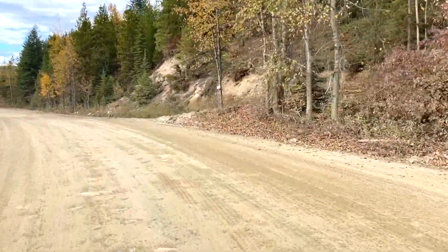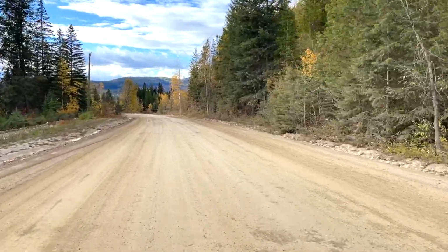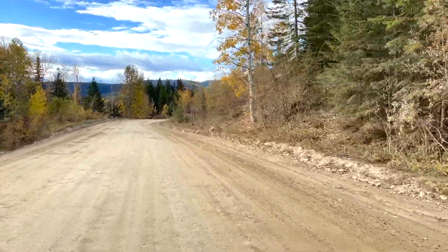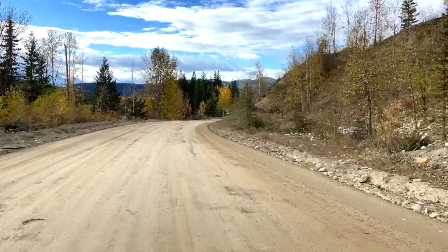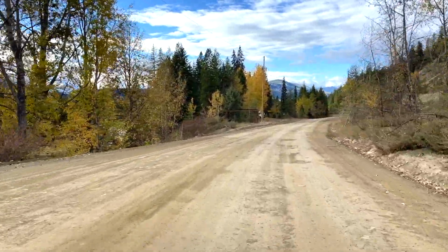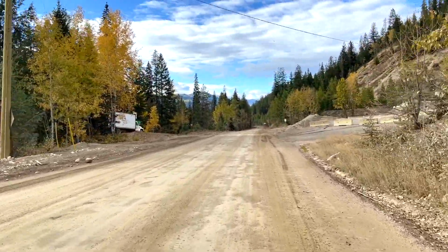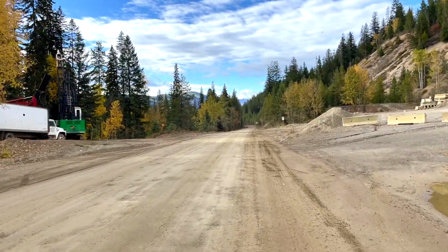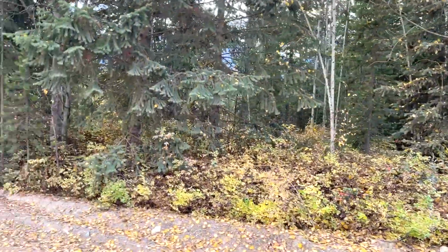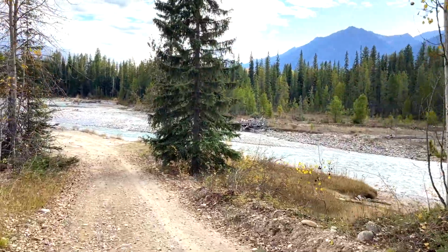I just wanted to give you a look from this side. This is off the property, but when we look across the Wait-A-Bit River, we can see the property from the other side. Just a different aspect to show you. The Wait-A-Bit provincial campground is directly in front of us, and we're going to turn here and go down one of the access roads. There's also Marl Creek Provincial Park just ahead of us, and the Blue Water River is down there. That's a beautiful place and a good place to go fishing, where it meets the Columbia River.